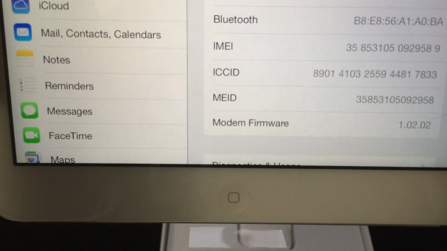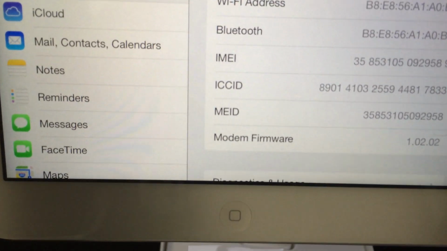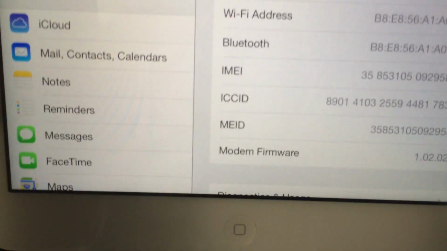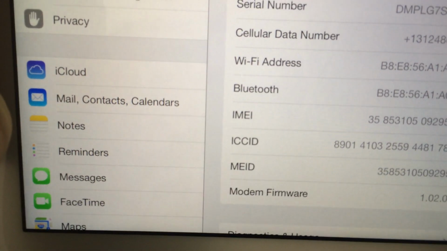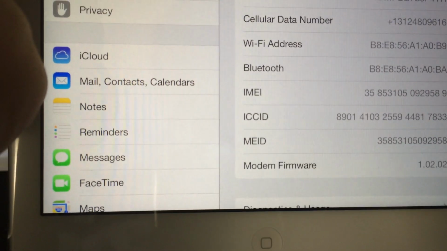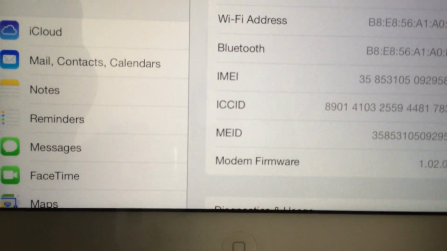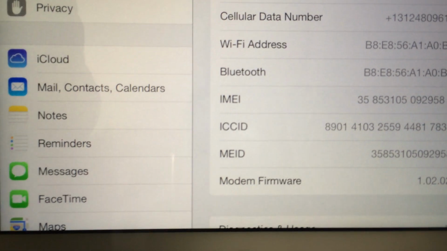So unlike the iPad 2 and the 3, where you have to pick and choose, now you don't have to do that. Now you have one device and it works on all networks. No matter what network it is in North America, you can use it on your iPad. And this is good because if you're getting a better deal on data from another network, you don't have to worry about sticking with your own network for your cellular service.